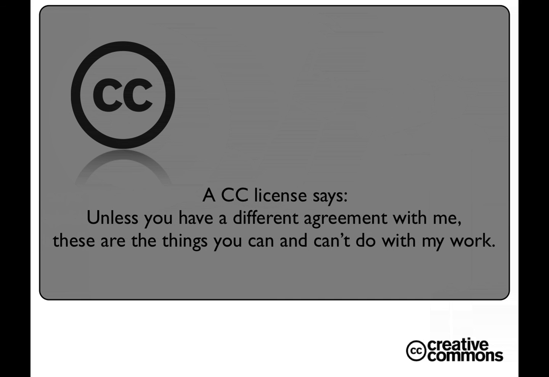But again, the CNAG has just missed the point. The CC license, like copyright law, sets the defaults for anyone in the world. It says, unless you have a different agreement with me, these are the things you can and can't do. And the agreement with Fever is a different agreement. Nothing in the CC license bans you from making this agreement. Indeed, the CC license is non-exclusive. And non-exclusive means you, as the copyright owner, are free to make whatever deals you want with others. The CC license simply sets the default terms for people with whom you don't have an agreement.